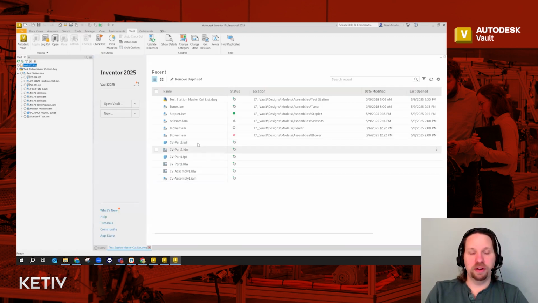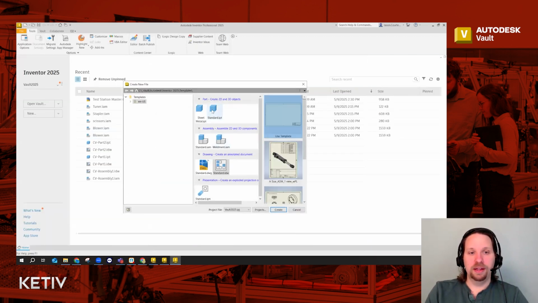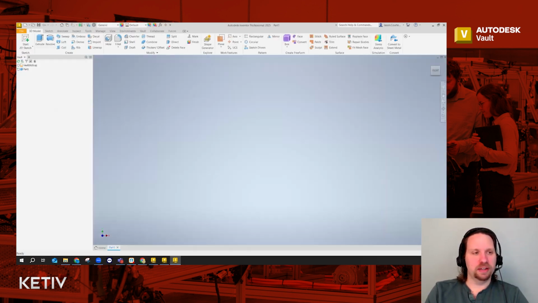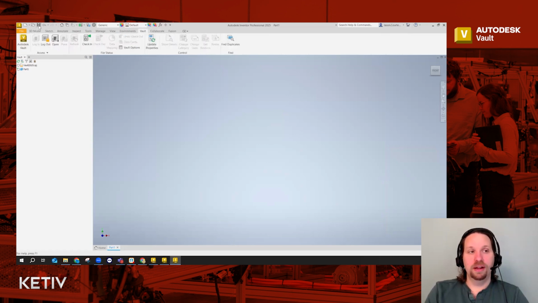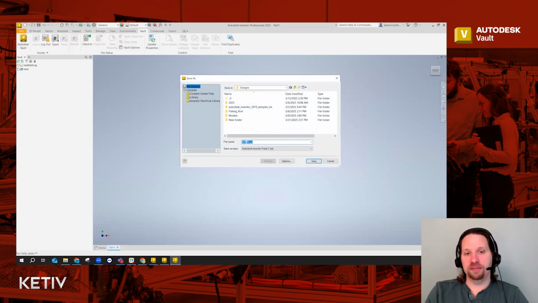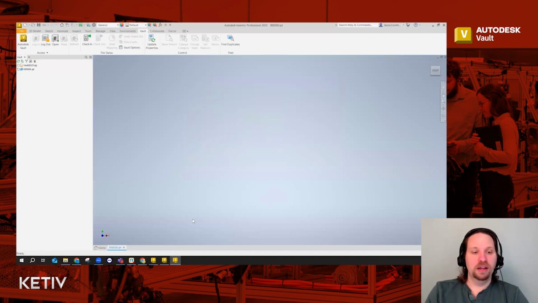So if we go to Inventor or AutoCAD and we create a new file, we will see the numbering. If we have an active numbering scheme, the way that we see it is the first time I click Save from AutoCAD or Inventor. So in this case, by me clicking Save, we can see that it auto-generated our first number. I'll click Save, and now that we've used that particular numbering scheme, we'll check it into Vault. But as soon as I click Save, I've used the number, whether I check it into Vault or not.